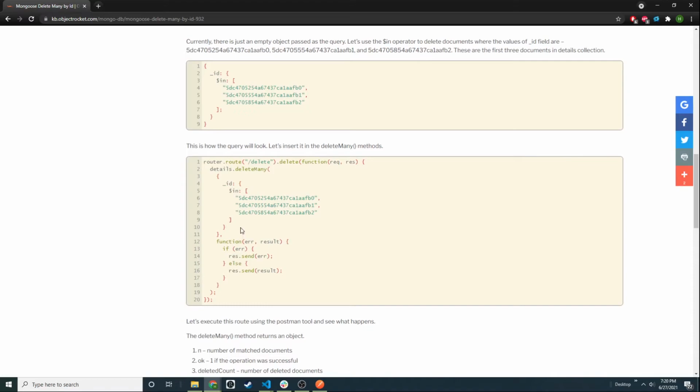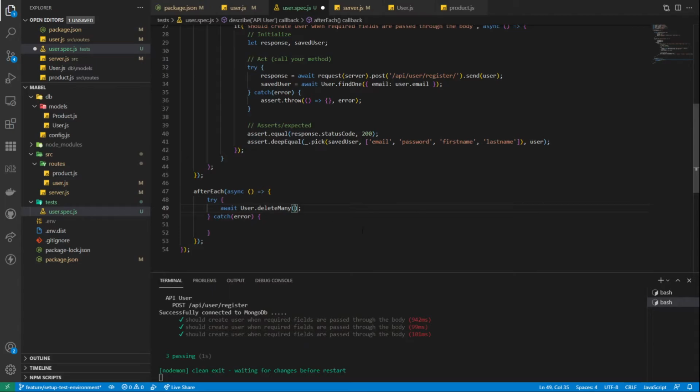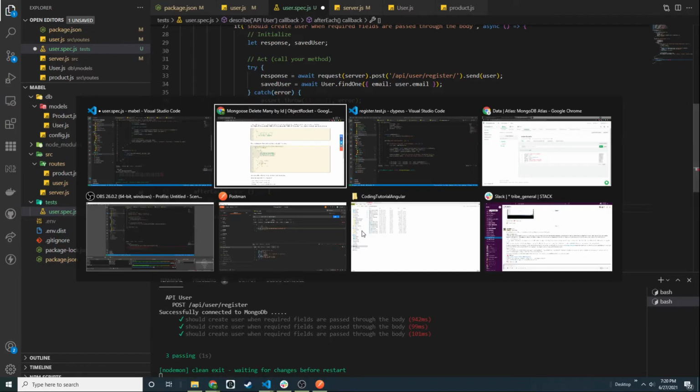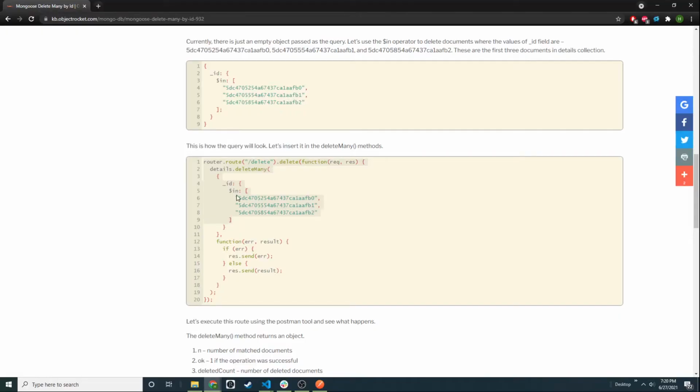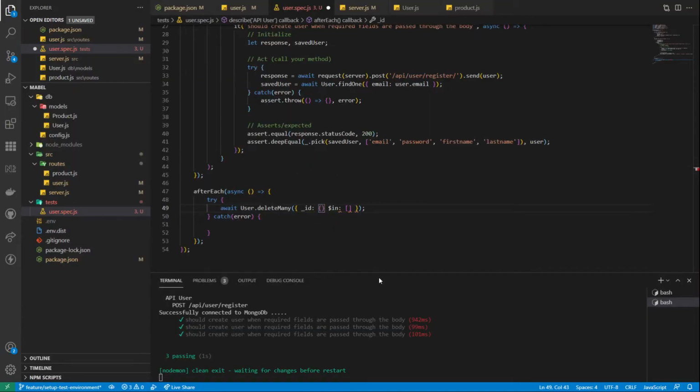Okay. So I can say delete many ID in, and then some array. Yep. Wonder why ID. So it looks kind of funky. Sorry guys, I haven't used this before. Okay, so it's not too bad.